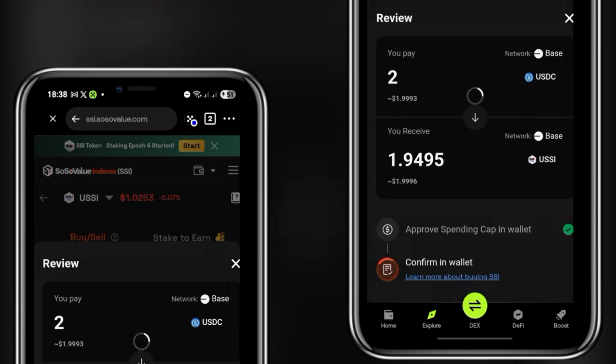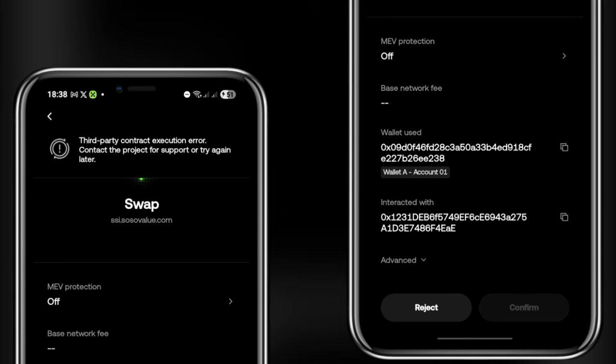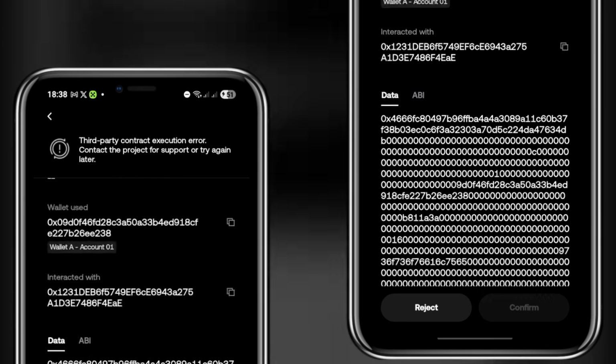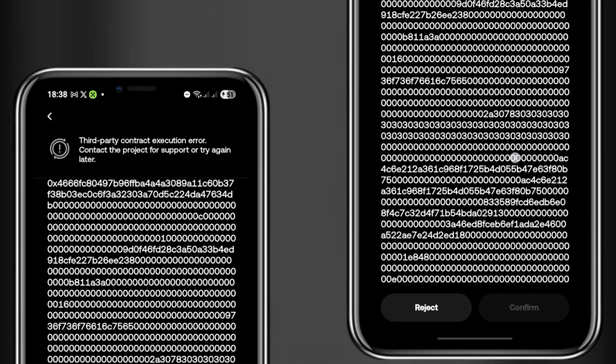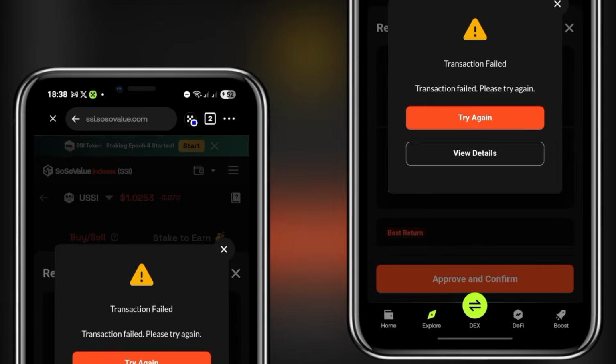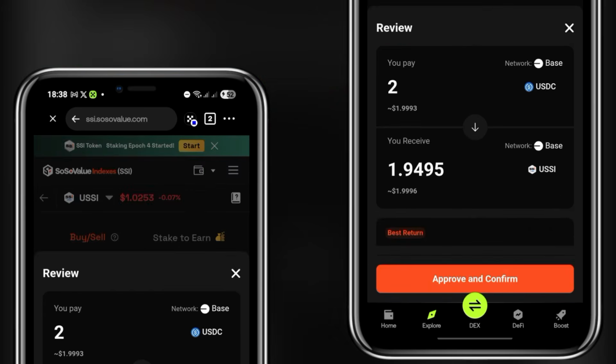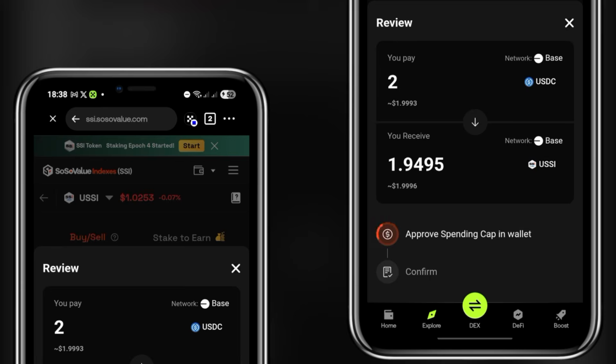So the first part of this has been done successfully. This is the second part. I think they want to request for, okay. So here now, I don't know what is going on, but they're only allowing me to reject. If you look at this thing here, they're only allowing me to reject. So because of that, I am going to go ahead and reject this transaction and I'll try it again and hopefully it should work. For the trying again, I'm still going to be trying the same 2 USDC because I don't believe the value was low. That is why it didn't work.